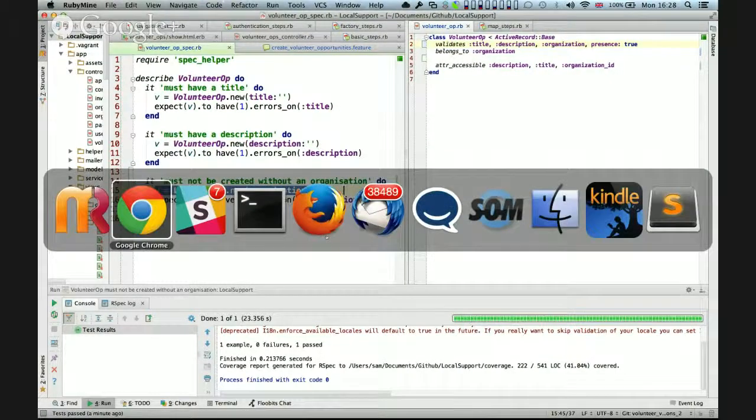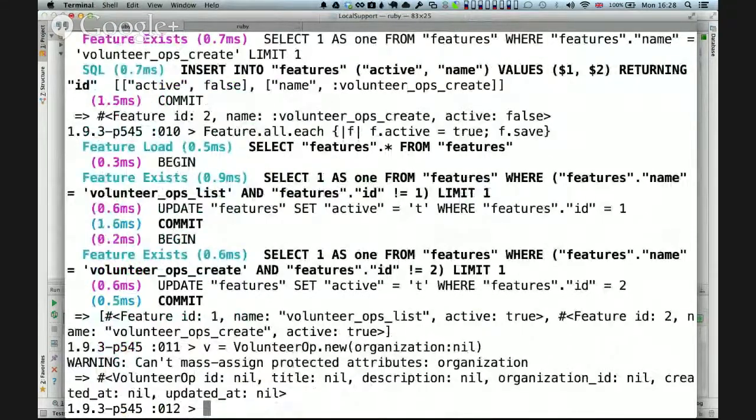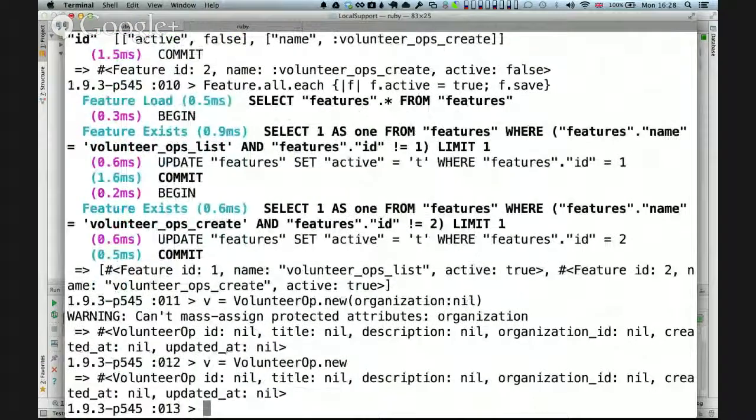If we take this, as we're on the Rails console here, I can run exactly this line, and it's interesting actually. If we just do this by itself, then what happens is we get a kind of blank object that has no values in it.